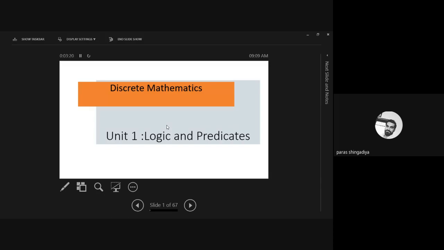Clear? Just writing two lines, that the number of vertices and number of edges are equal in such two graphs, then it is called an isomorphic graph, that's it. It is not a proper definition of isomorphic. Here you have to mention each detail. Clear? We have considered two definitions.